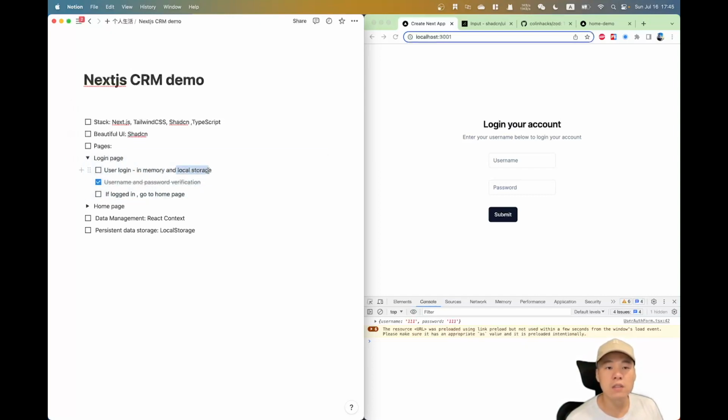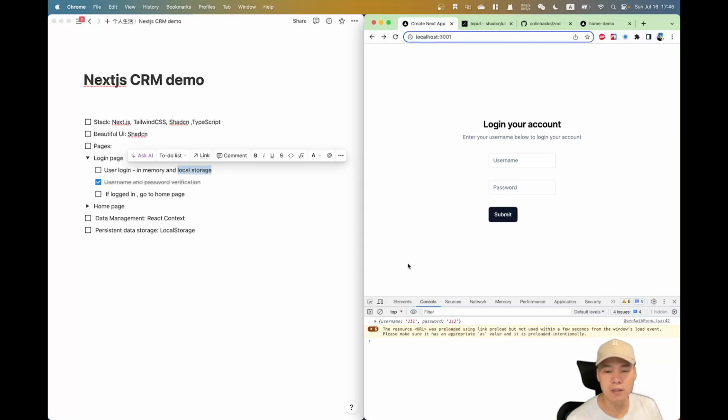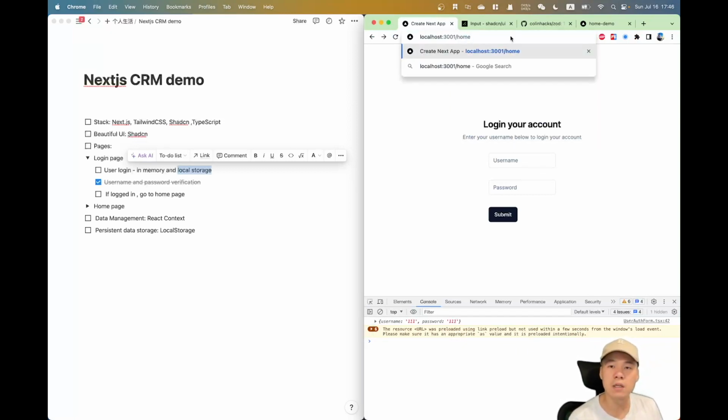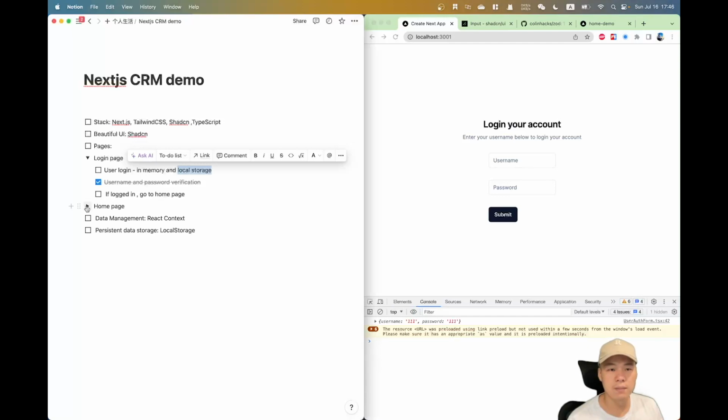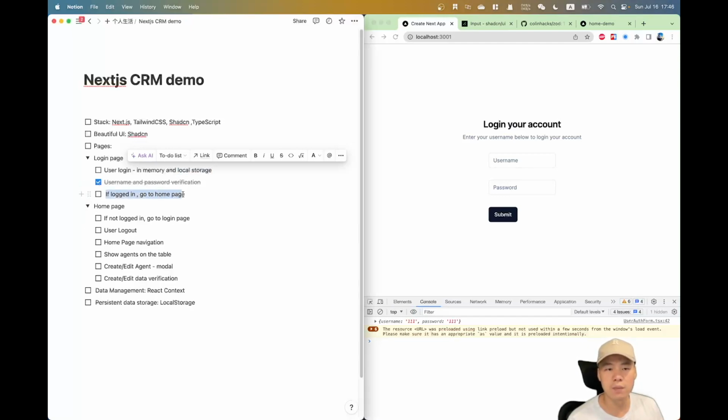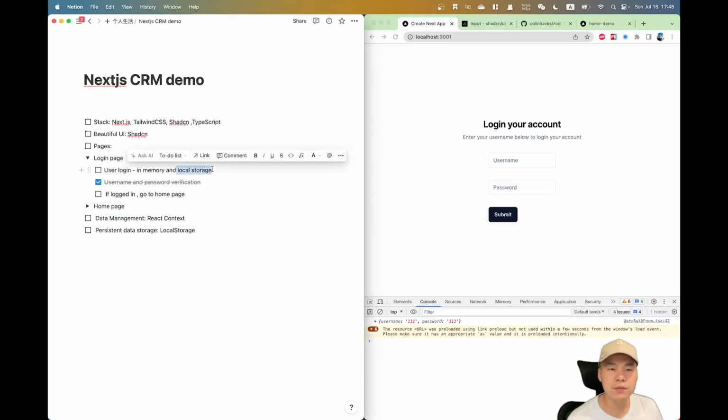So the reason why I want to do that in local storage is because we can save the data in local. Like for instance, we can remember if user is logged in or not. If user is not logged in, and if user goes to home page, we can check that user status. If that's not logged in, we can direct user to login page. Or user is already logged in. If user just goes on this login page, we can redirect user to home page, which is one of our tasks. If login, go to home page. If not login, go to login page. That's the 2 tasks we need to complete. So that's the reason why we need to store data in local.